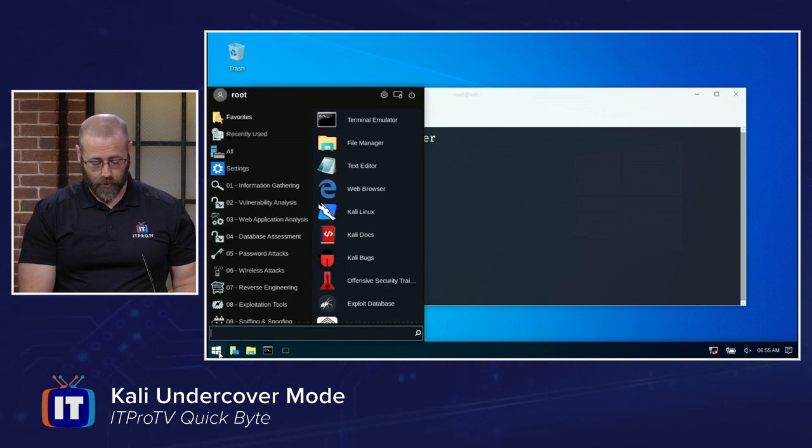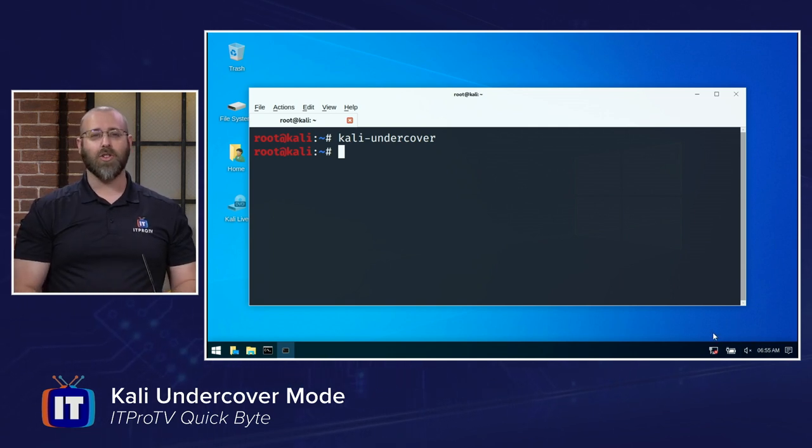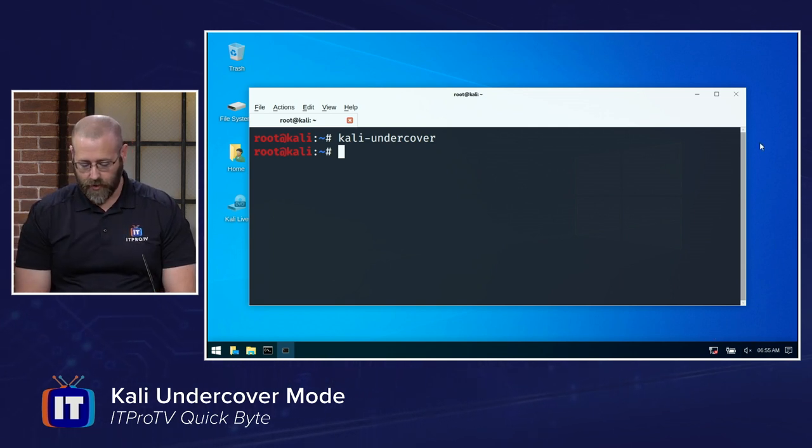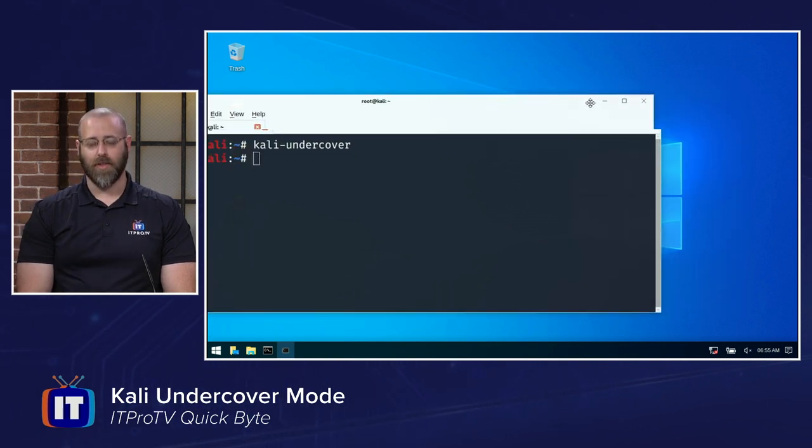And everything looks very Windows-like. You can see you've got a start menu that's very Windows, the time and date and the notifications, everything is kind of moved. You even get this wonderful background as a Windows logo on it, giving you that Undercover mode.